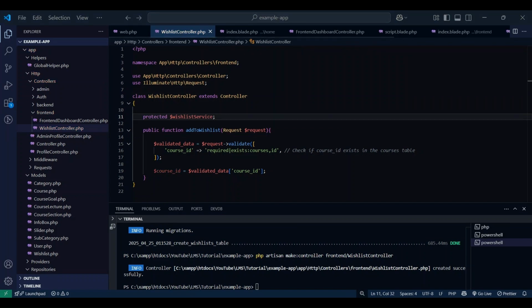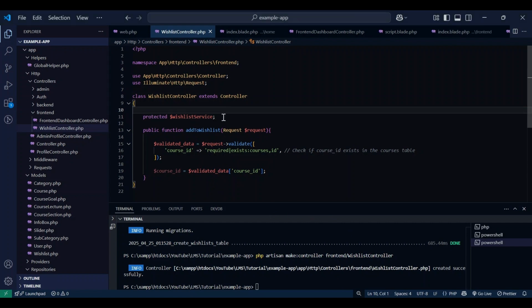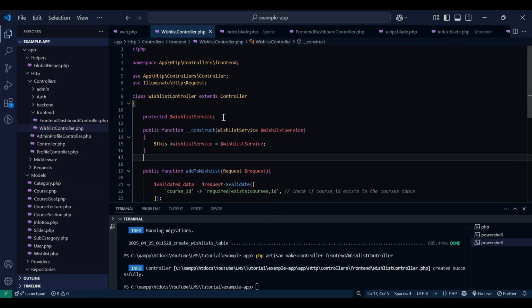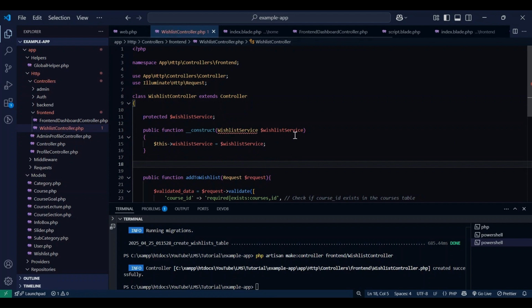We add another public function here. This is the constructor with the wishlist service, and this service is not created.